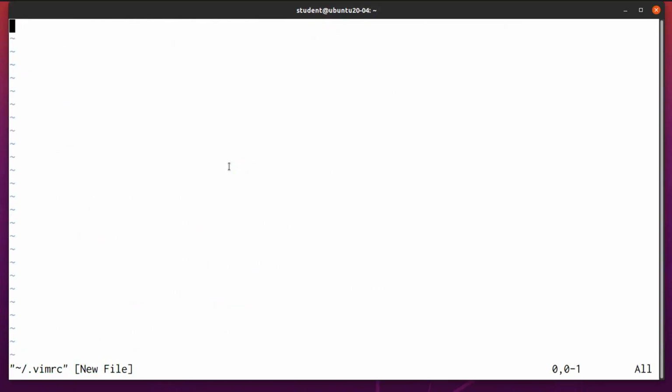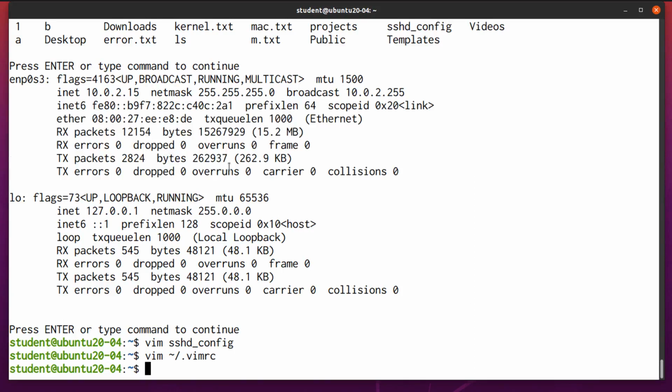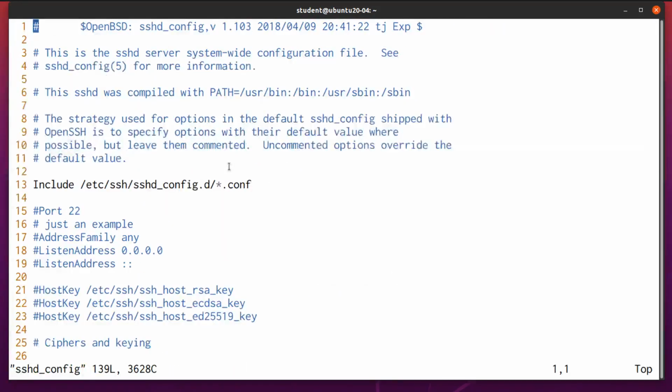And in this file, I'll write the Vim commands. For example, set nu and syntax on. I'm saving and exiting the file. Now the changes are permanent because each time Vim is opened, it will run the commands in that file. See that? The line numbers are there.